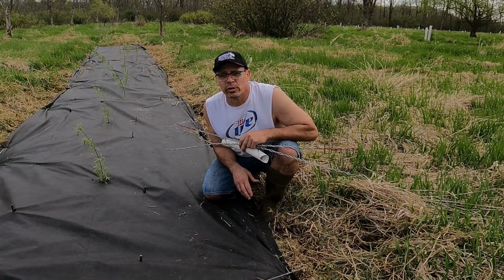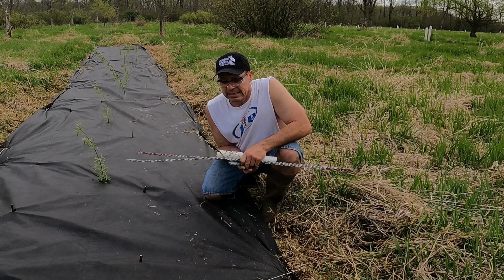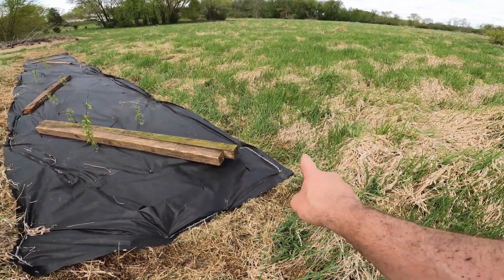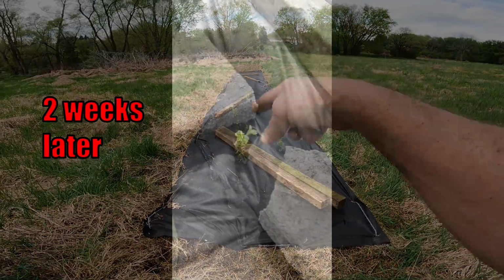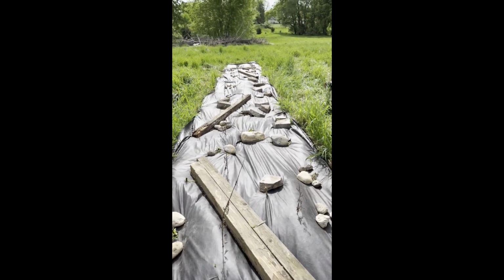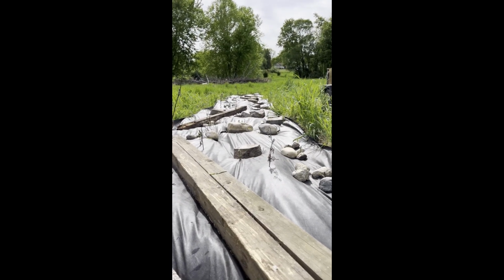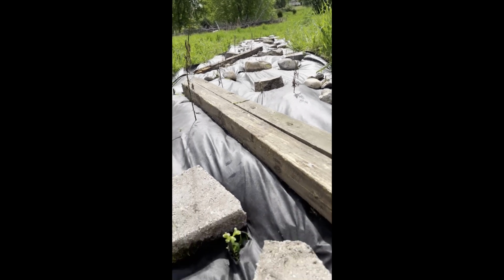So I'm almost done for 2024 tree plant. Okay, let's go figure out where we're gonna put them, hybrid poplar. All right, so you saw that I used the red top fence stays, and then this is what I ended up with. We've got leaves on our silky willow and our hybrid willow, but look at what I had to do now. Because if you look, the grass is so much higher, it's starting to push up on my landscape fabric, and it's causing the landscape fabric to go over the top of the sticks.